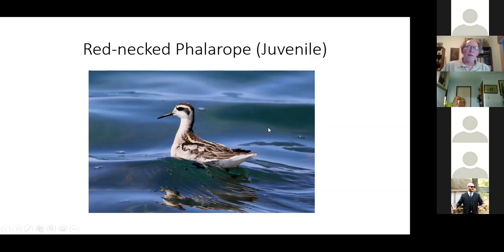And in real shallow water, if their feet can touch the substrate, they will actually whirl in circles to stir up the substrate so that they can then poke their head down and hopefully grab some invertebrates that were mixed up or pulled up from twirling around in circles. So phalaropes are just amazing birds.